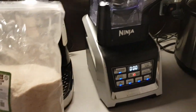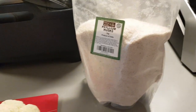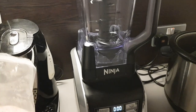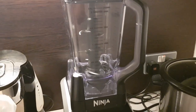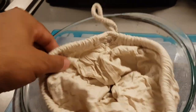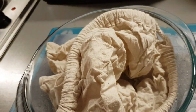So we're gonna cut up the cauliflower, put it in some water, and then put it in the blender. Here I've got the Ninja blender, which has really powerful blades, can chop through anything. Also, you're going to need a net like this, so you can squeeze out all the juice from the cauliflower.